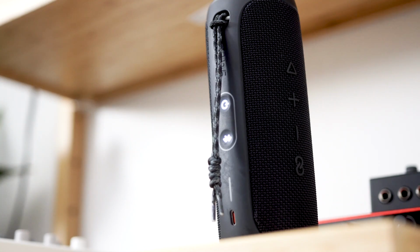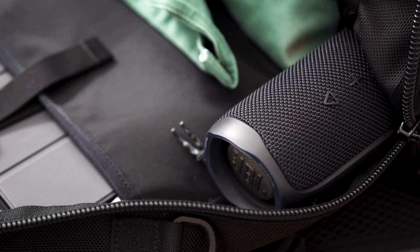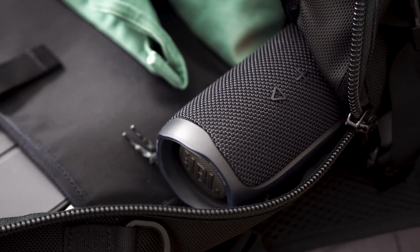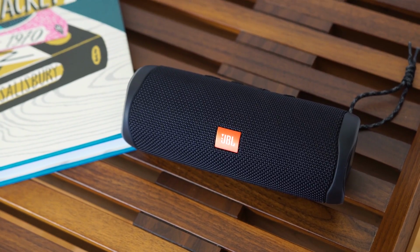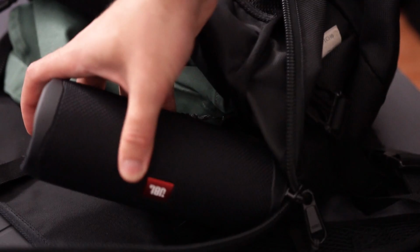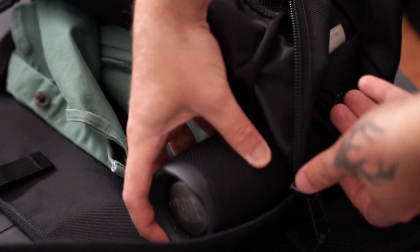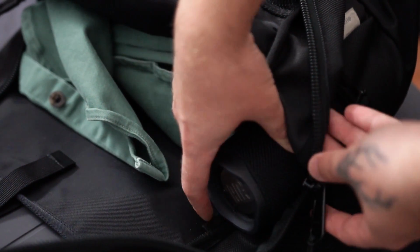Now the Flip 5 does have this shoestring loop so you can hang it from places, and I haven't had any issues using it to hang it from doorknobs or my shower head, but if you're going to be taking this on a multi-day hike, I would recommend replacing that string with some paracord just because it's cheap and a lot more useful in an emergency situation. Speaking of bringing this with you on hikes, it's pretty lightweight at only 540 grams. Plus, because of the cylindrical shape, it's pretty portable and convenient. This easily fits into any regular cup holder, and I had no problem putting this into the water bottle holder of my backpack.